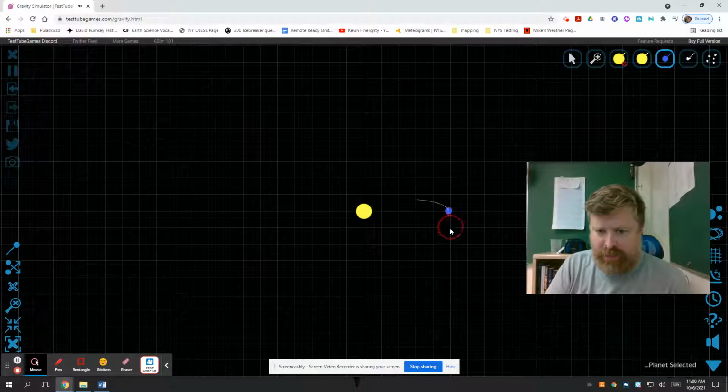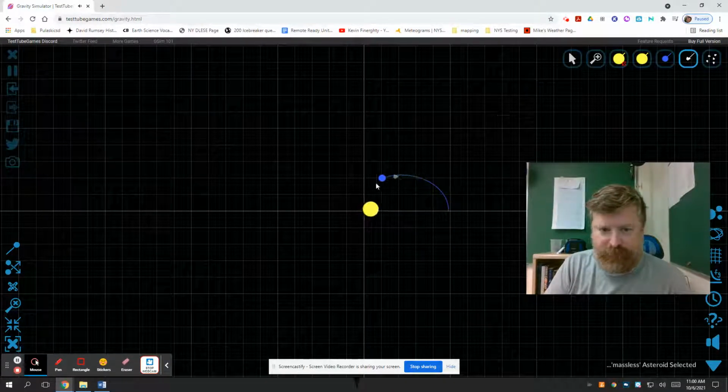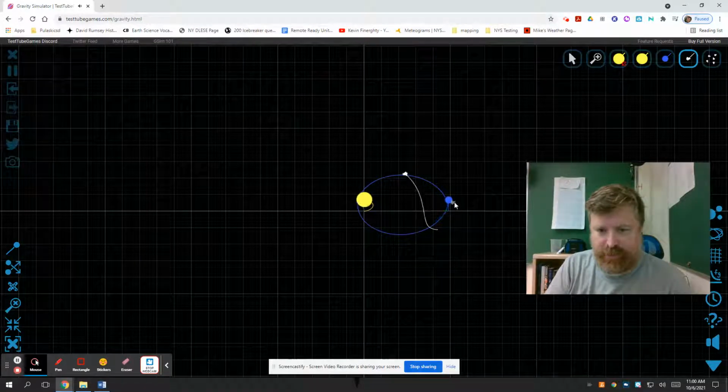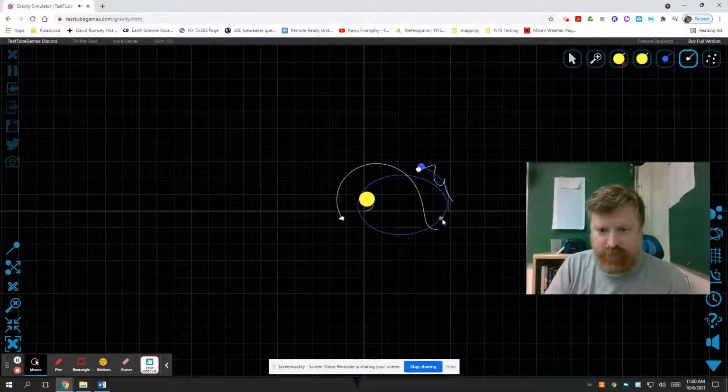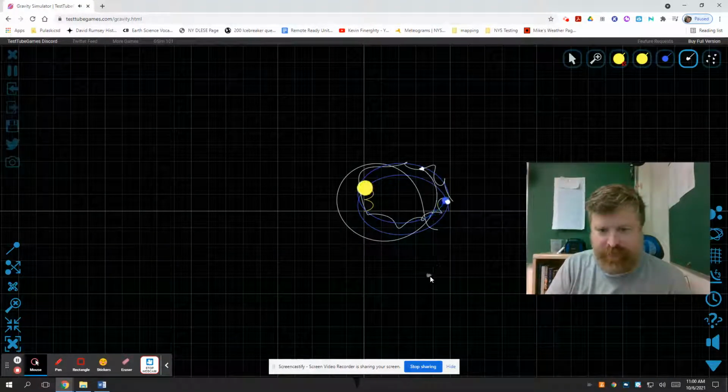You can have planets going around it. The grand prize, it's very difficult to do, I've only pulled it off once, is if you can make a small body orbit the larger one. Ooh, not bad, though chaotic and not following the same pattern.